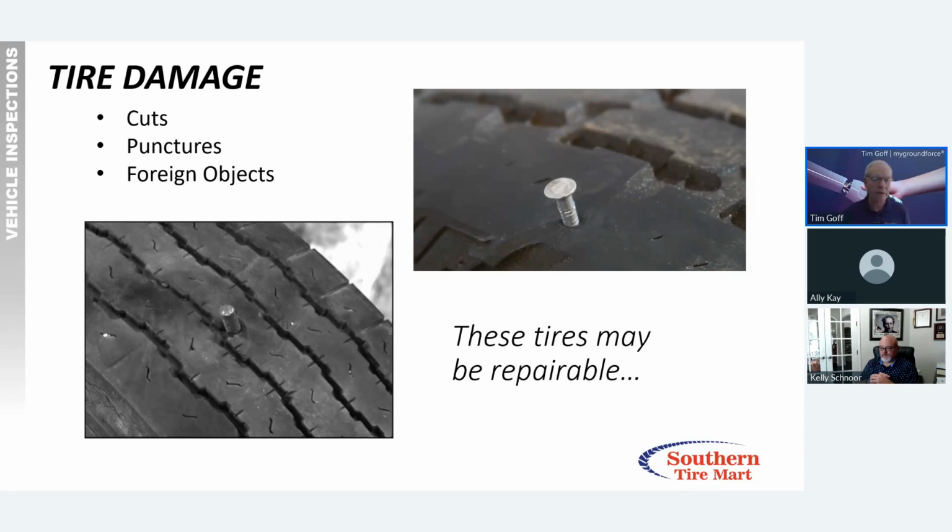So what we're trying to do in this series is help you think through some things that you haven't thought of before, understand tires at a deeper level, and understand how to manage a program in your company that will help you save thousands of dollars on tires. It's your number 4 expense in your business. We've talked about how to manage capital, labor, and fuel. And today we're talking about how to hammer that high cost spike of tires and help you find a way to lower the cost of tires in your business.